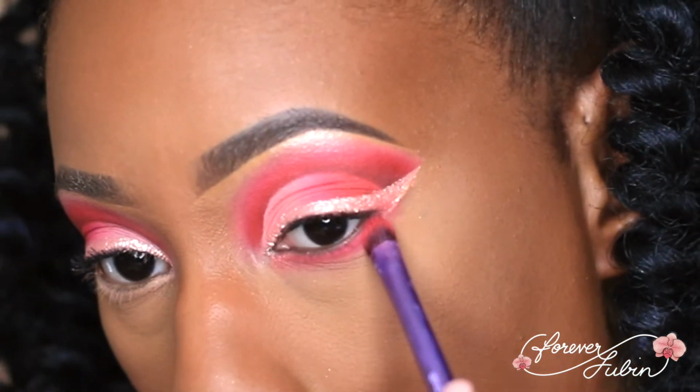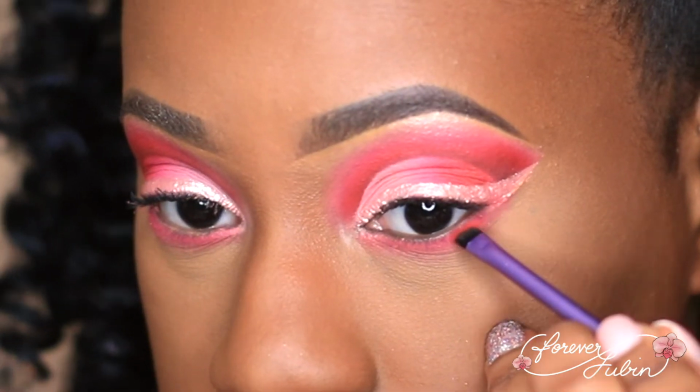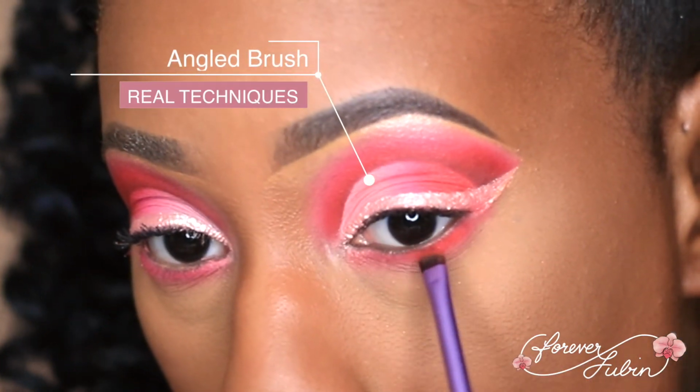And then the next color I'm going to use is You're Kidding, which is, you know, the same red color again. And I am putting that as close to my lash line, and I'm using an angled brush from Real Techniques.